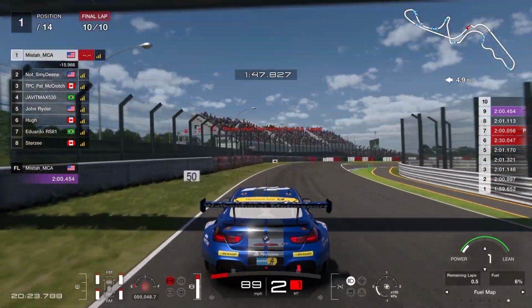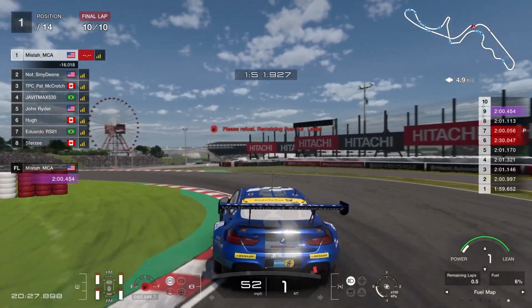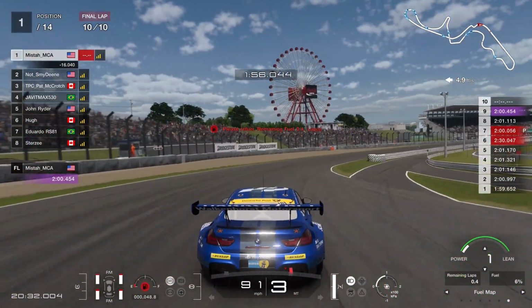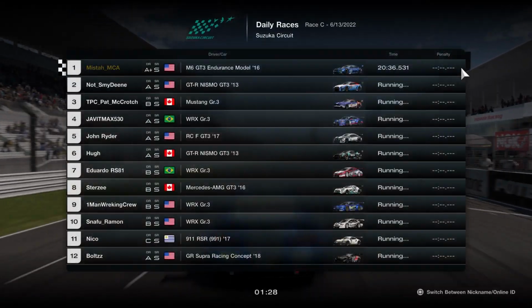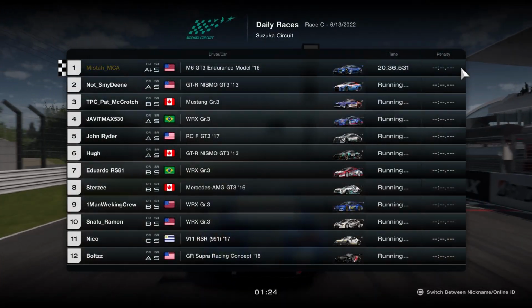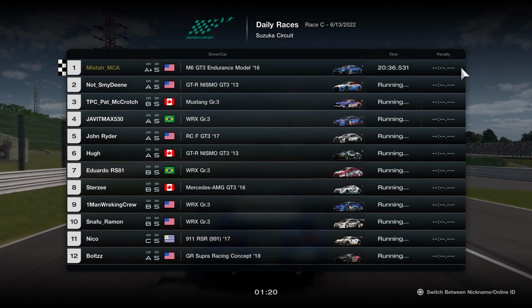The fastest that I've seen so far was just under 20 minutes and 10 seconds with the Subaru BRZ, and that was with the no stop. So yeah, there you go. If you're not going to use a Subaru, then you may as well just try to one stop and hope for the best. But if you're in the Subaru BRZ, then the zero stop is going to be really good in that car.